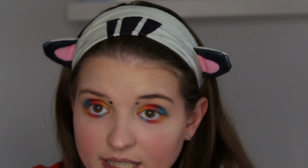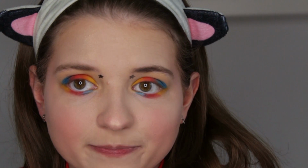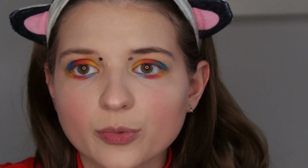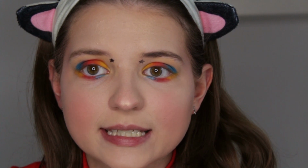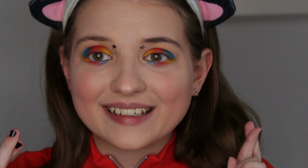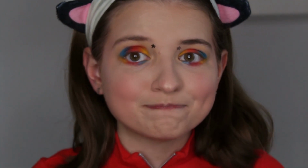It's as good as it gets. It's not going to be any better, and I don't even know if these two even remotely look like stars. I can only hope and pray and have my fingers crossed for them to look similar and look good. That's the way it is, you know.